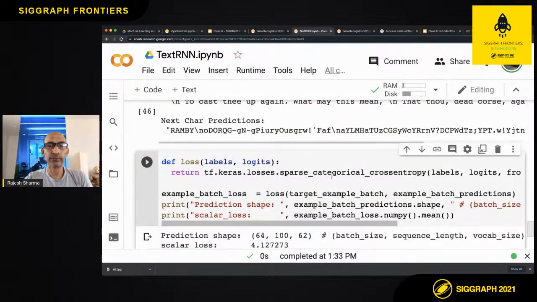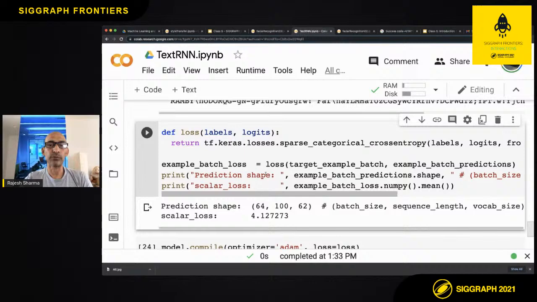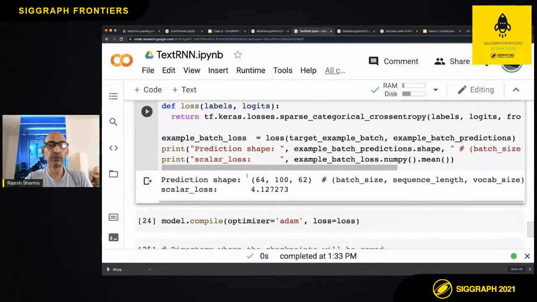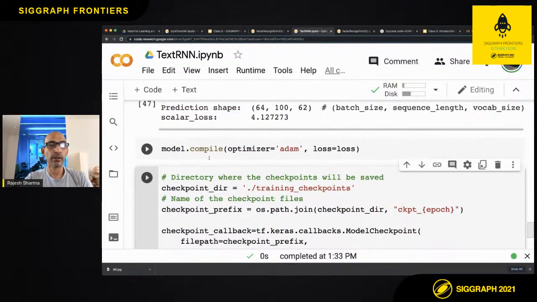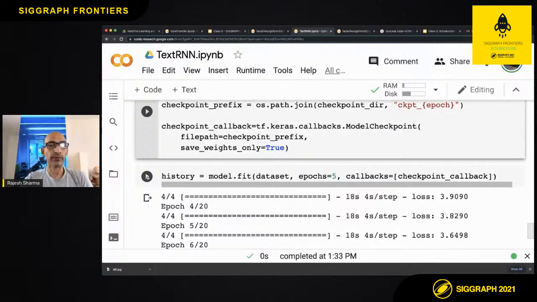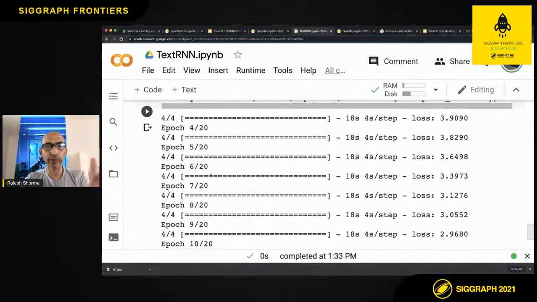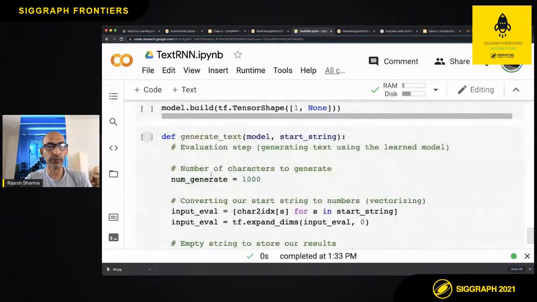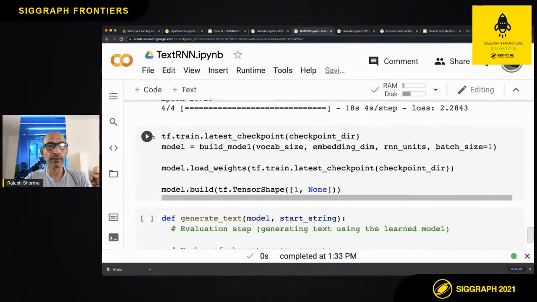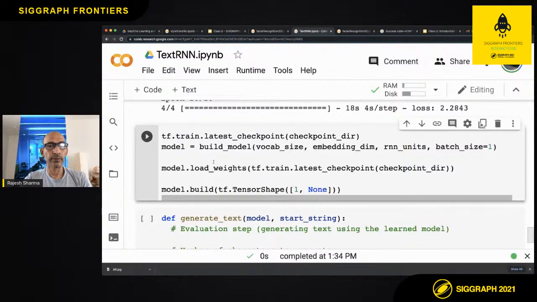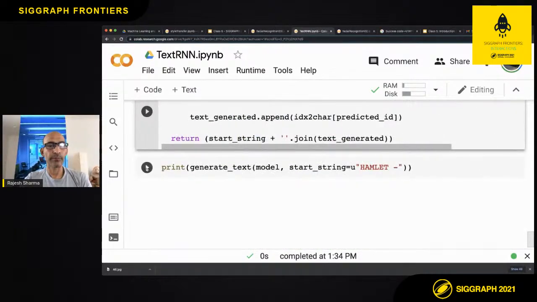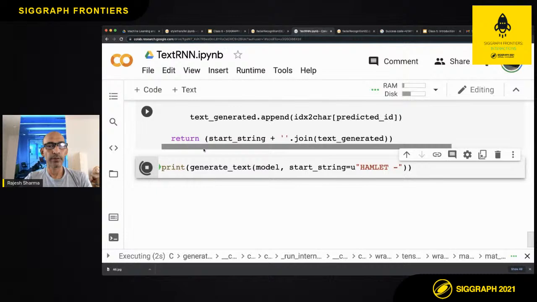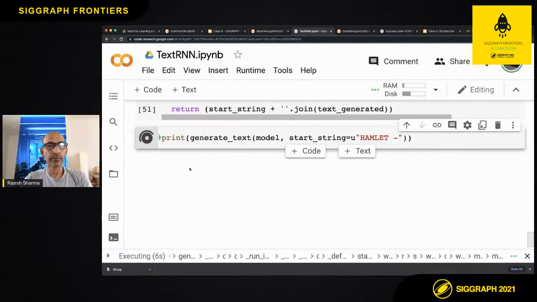Now we are going to train it with the categorical cross entropy, which means it will give us the logits, and then we convert those to probabilities and choose the one with the highest probability. We combine the thing, and then we'll keep a checkpoint so that we know how things are going. Then let's run this. This takes a while to run, 18 seconds per epoch. So I will let it run.